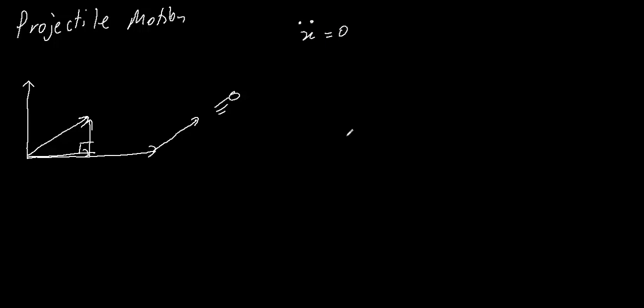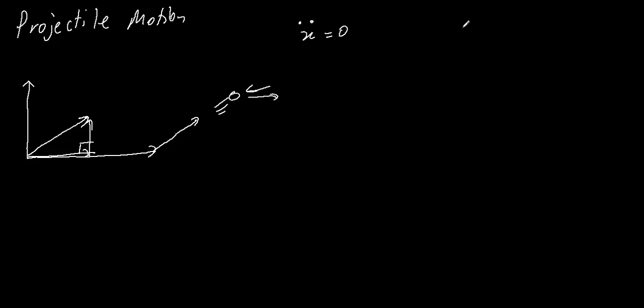is equal to 0. What this means, in a very visual practical sense, is that this object, this projectile, isn't speeding up horizontally or slowing down horizontally. So my initial horizontal velocity is going to be the same throughout my entire projectile motion. From the time it's launched till the time it lands, it's going to have the same horizontal velocity. That's what this means.